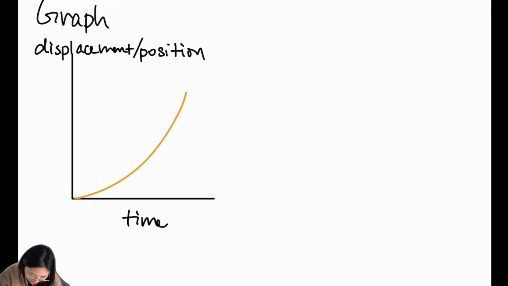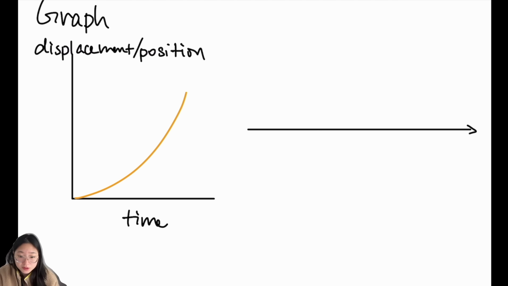So most likely this is a one-dimensional motion or a linear motion. So this object must be moving along a linear line. It can be a horizontal line, it can be a vertical line, it can even be a slanted line. And on the linear line, you usually set up the positive direction and then the negative direction. And usually I set the right side as the positive and left as the negative.